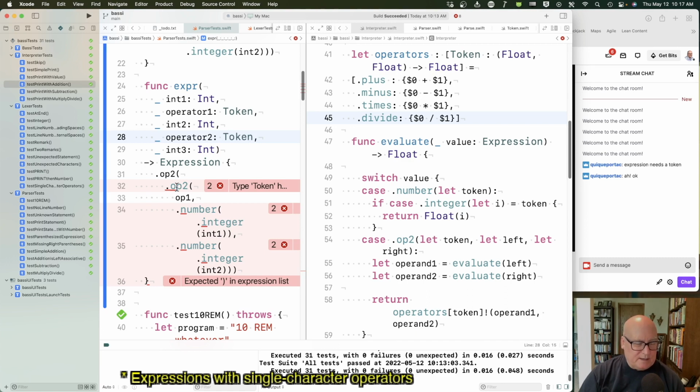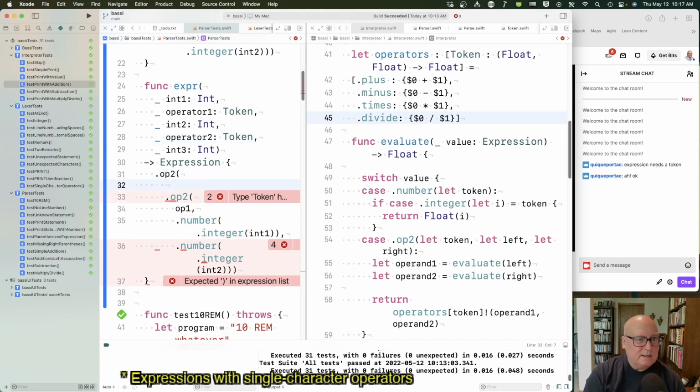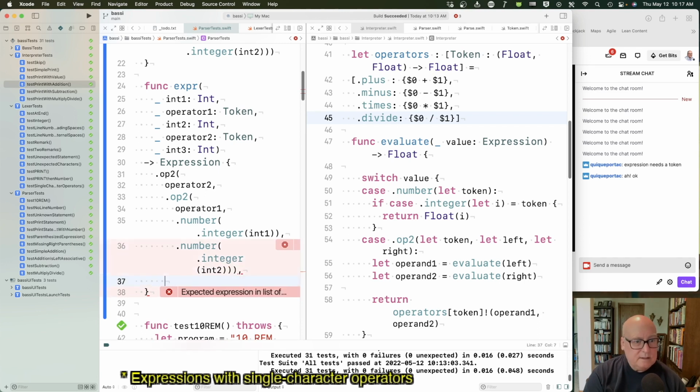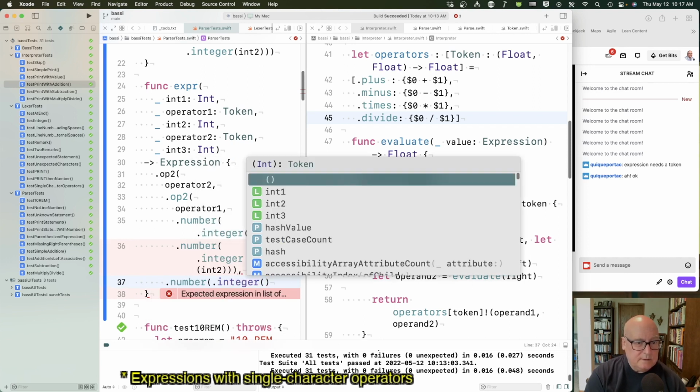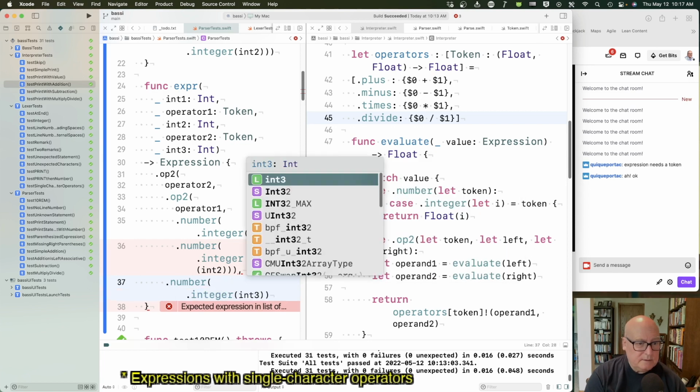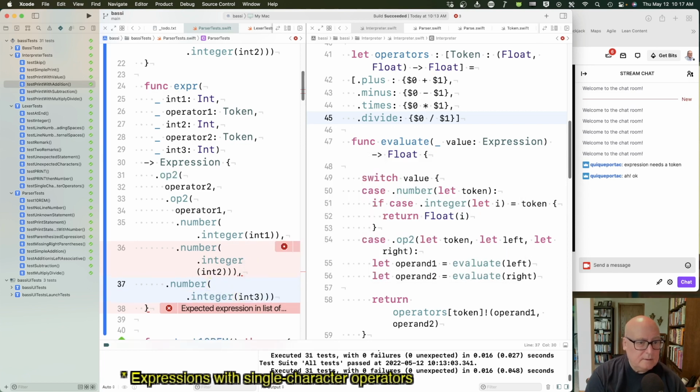It's blending with my .op2's here. So op2 takes operator 2 applied to operator 1, number, whatever, int 1 and 2. That's the second expression. And then this one is number, integer, int 3.